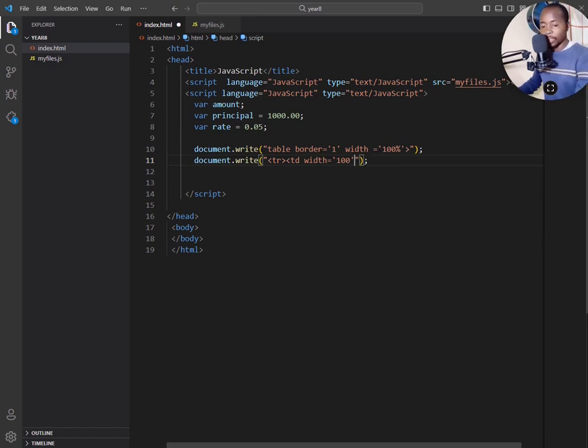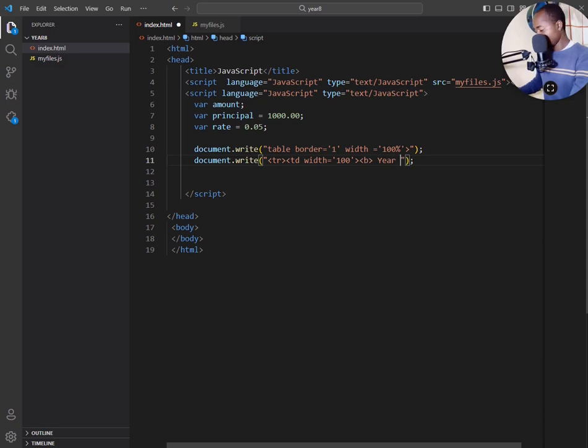Then I close that. I open that, and then the text that is going to come here should be bold, so I have to put b over there. Then next to that, I have to write here.